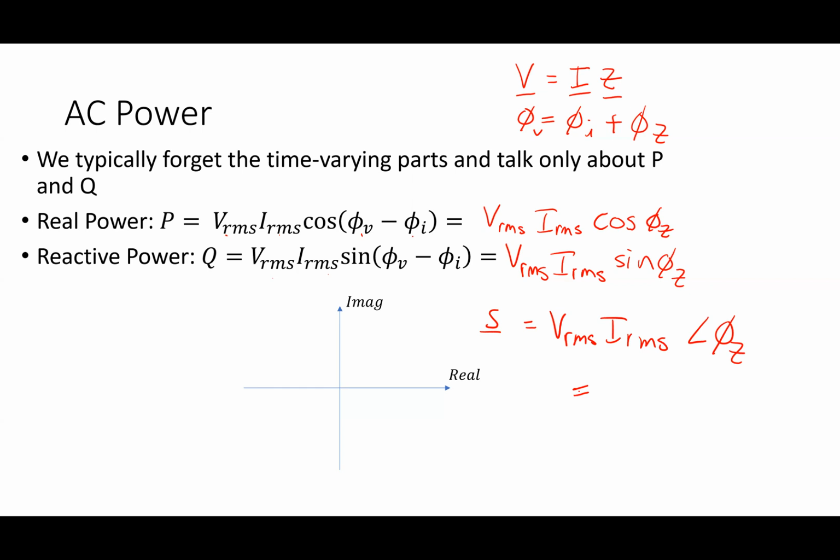See if you guys remember that. Two other vectors that multiply each other. Power should be V times I, right? Sort of. V times I conjugate. Why I conjugate? Because it's voltage magnitude times current magnitude, and the angle is the angle of V minus the angle of I. I get the negative sign from doing the conjugate, right?